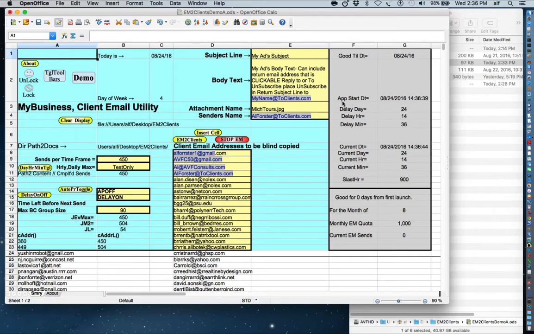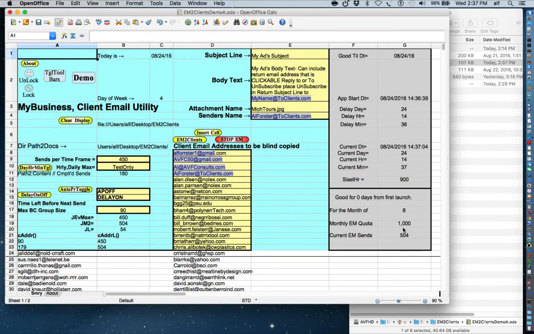If you look at the app start, the delay time was 39 and the end is 49 right now. When minute 36 becomes minute 37, the last 54 emails will be sent out. And then it will basically start, and it'll show you that the current number of emails sent is 504.